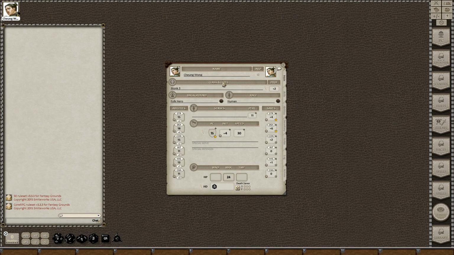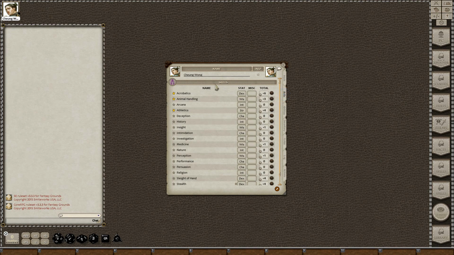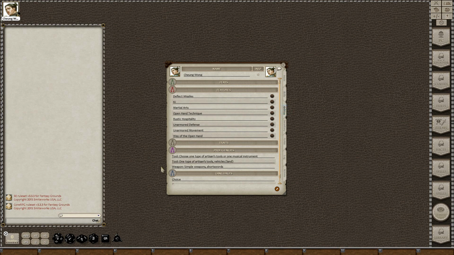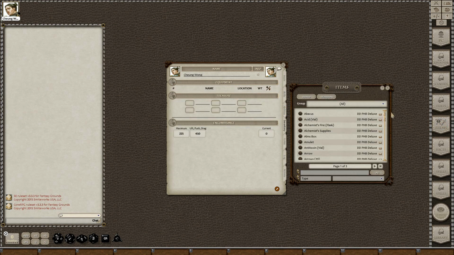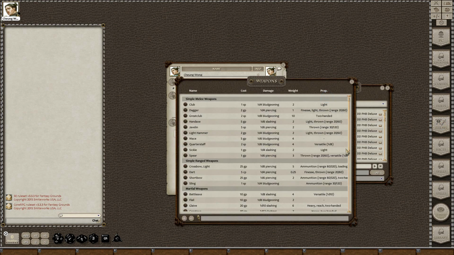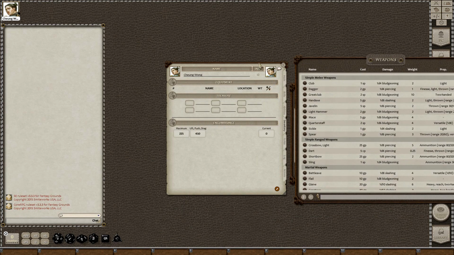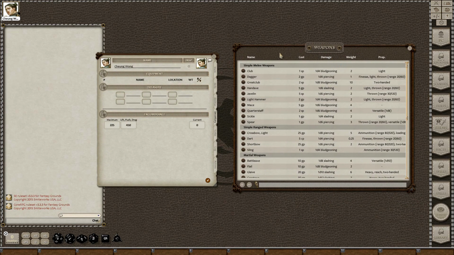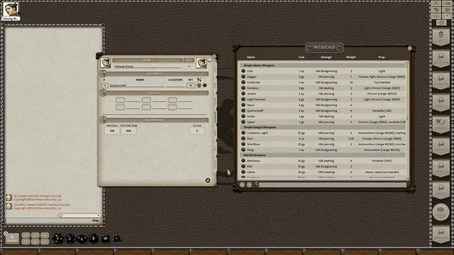Now we have Chung Wong, a monk character that I've just created using the exact same techniques that I created the wizard character, in that we generated stats, we dragged and dropped monk, race and background, and now we need to give him a weapon, just a quarterstaff.